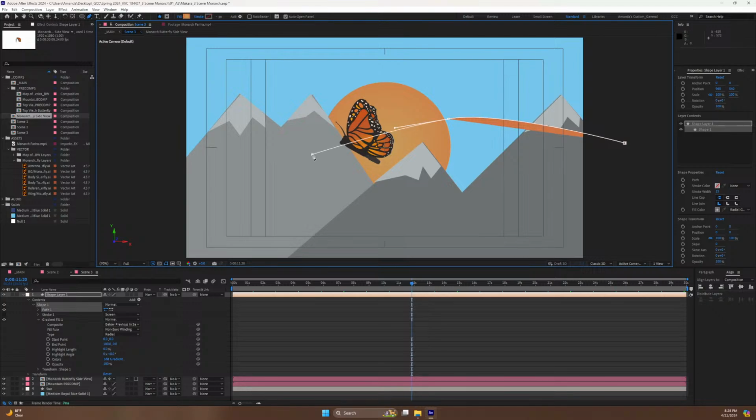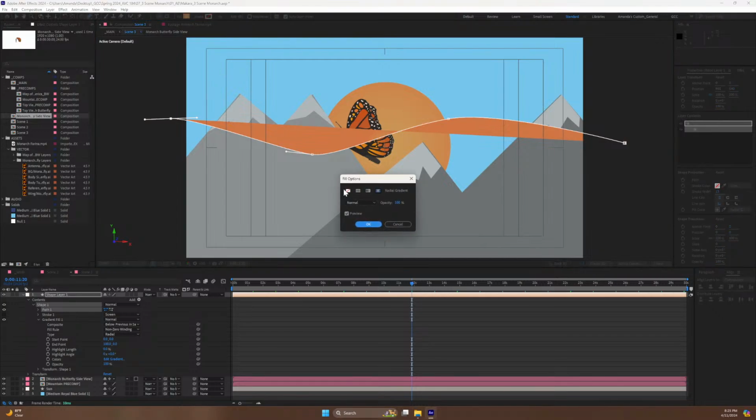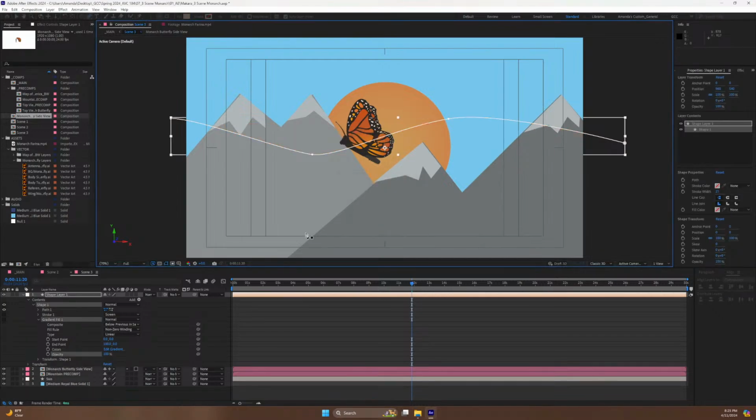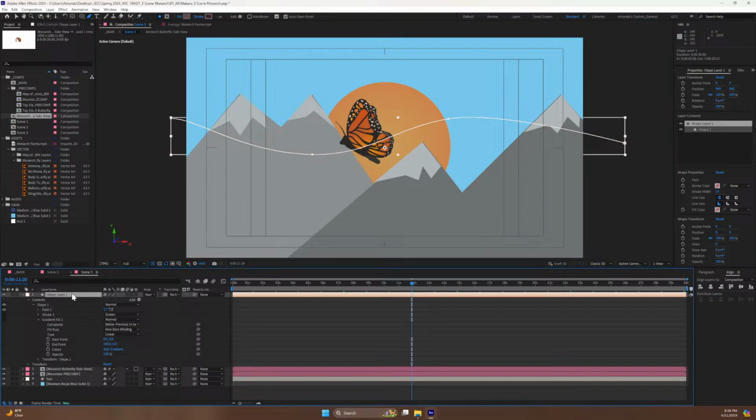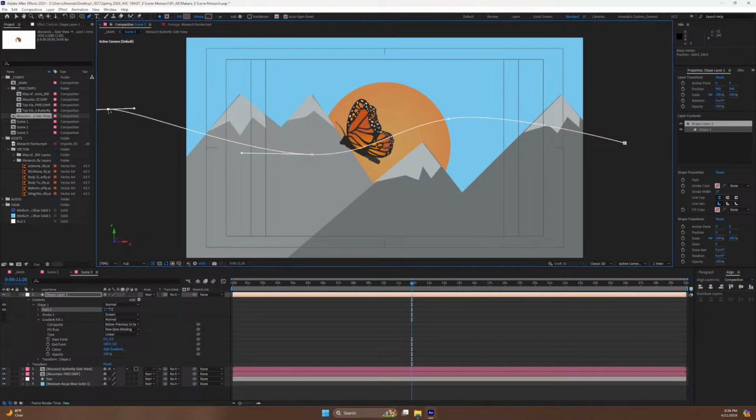It's okay if it has a fill, because we're going to change that here. We're going to shut off the fill. And I'm just going to take this path here. I'm going to grab this, maybe update that a little bit more. Update this a little bit more here. There we go. And the other thing I want to do is make sure I drag this far enough off screen so that my butterfly flies all the way off screen.